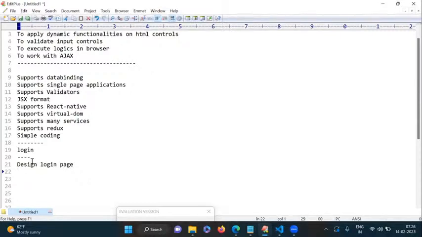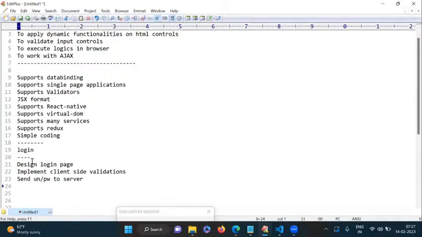In a login form, what are the steps involved? I'm writing here. First, design the login page. Next, implement client-side validations. Next, send username and password to the server.